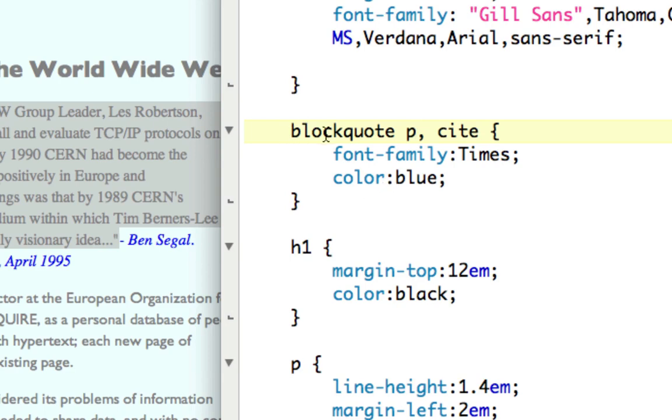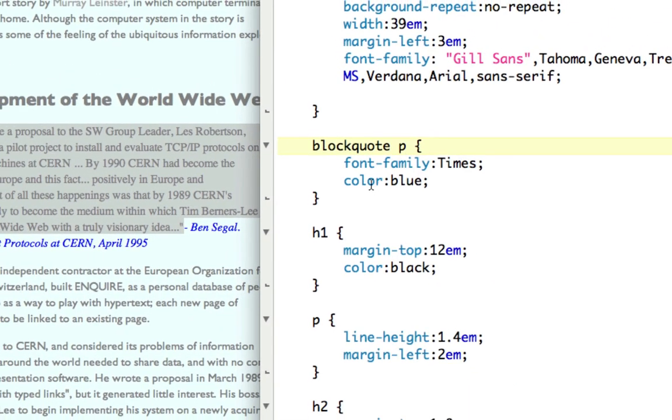Now, let me just take out even cite for a second. What happens here is that without a comma, if I put a comma, it'd be block quote and paragraph text. But the fact that it doesn't have a comma, it's saying look for paragraph text that's within the block quote.